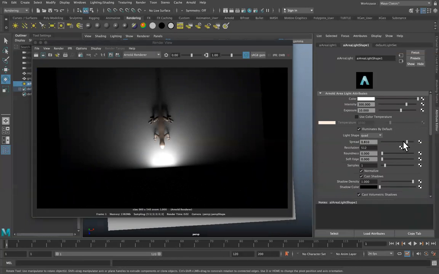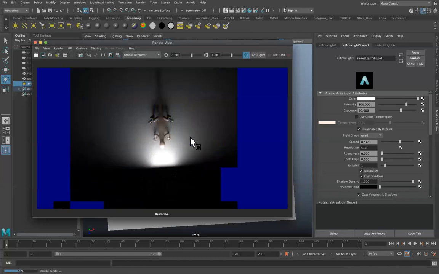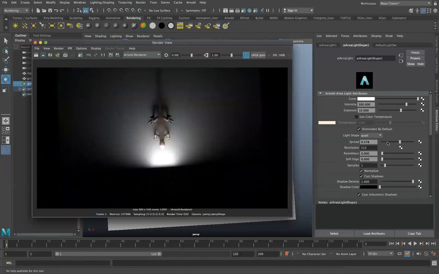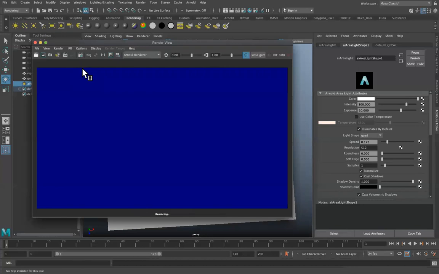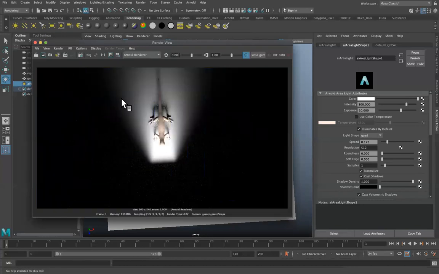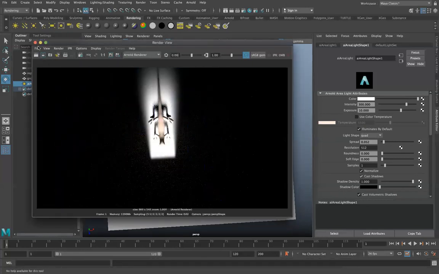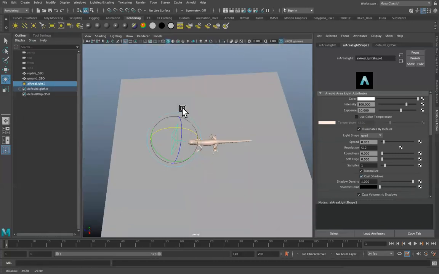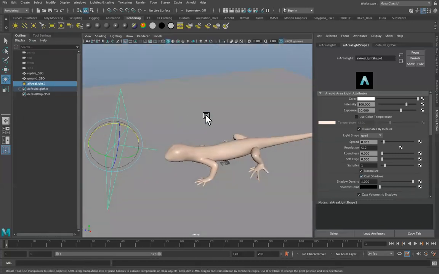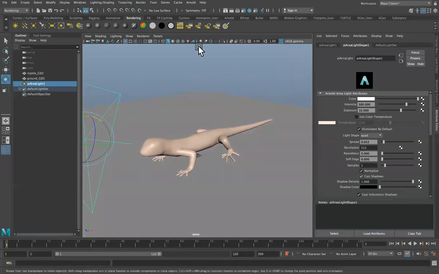And with the spread, I can lower this and I'm gonna re-render it. Okay, and you can see it's kind of intensifying. And the lower we go, the shallower that is. So it's working more like a spotlight when we bring this number down. And I can go super small and it's gonna be very much just a straight line, very much like a flashlight or something. So again, I'll just show you this roughly the same framing I had before.